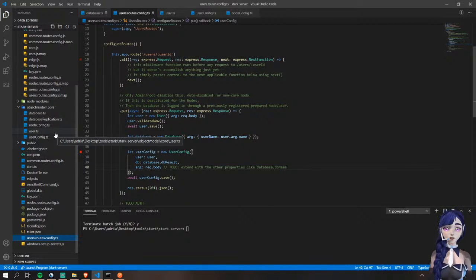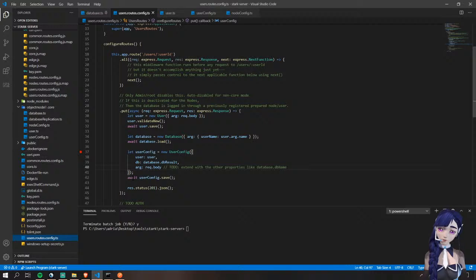I guess I need to send a patch to. No, I don't, because it's still something else. It'll be like a different password reset request or something.